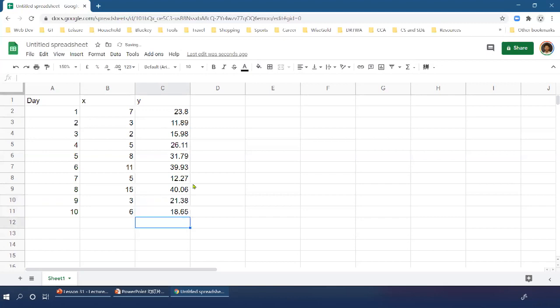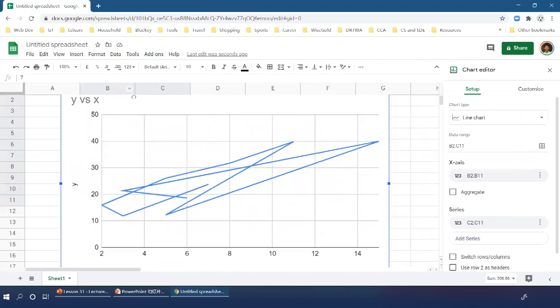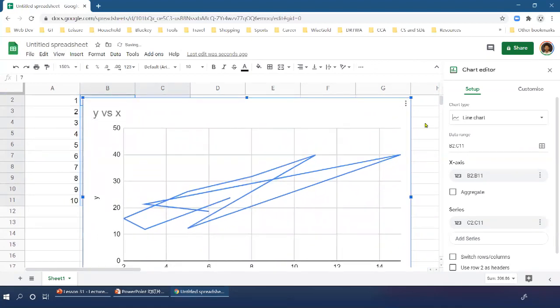Okay. Then first of all, we need to draw a scatter plot based on these data. Select all the X and Y values and click Insert Chart. Normally, it will automatically generate a chart for you, but it may not be the correct chart you want.